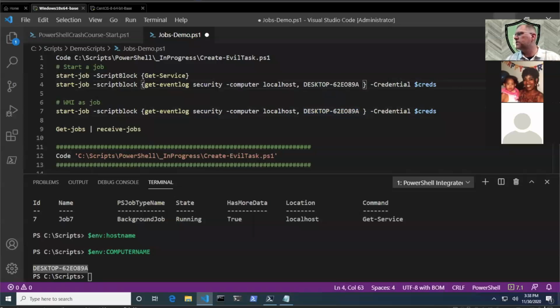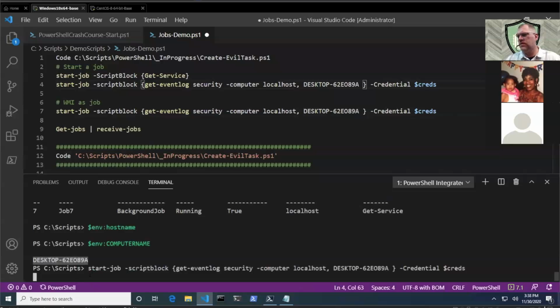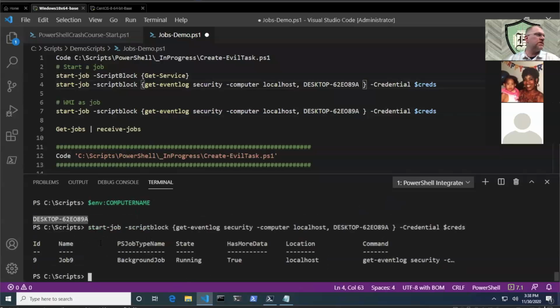All right, so starting to see how it hung up there for a second. That was because I was running it synchronously up front. But now I can get, so that was job 9. So let's run this WMI job.